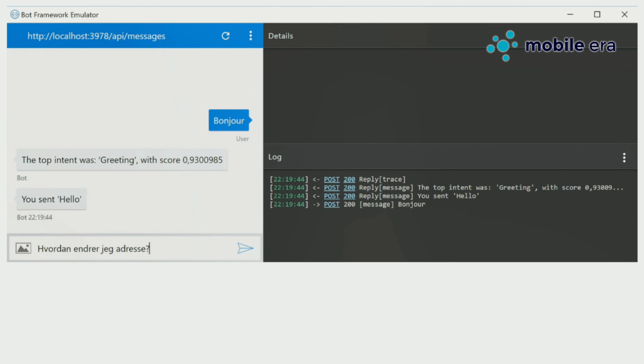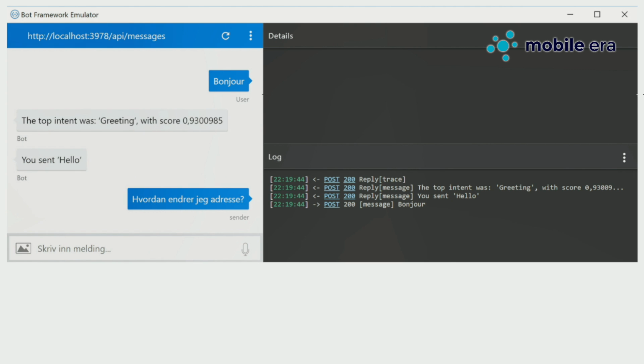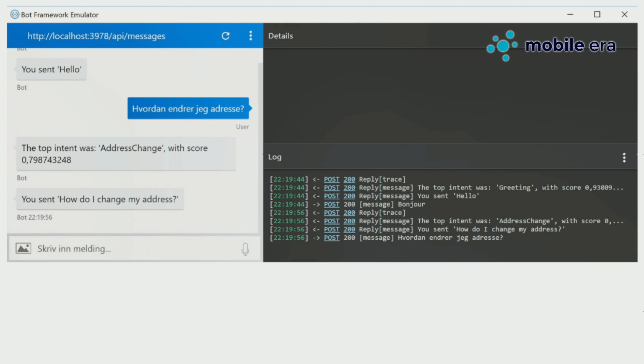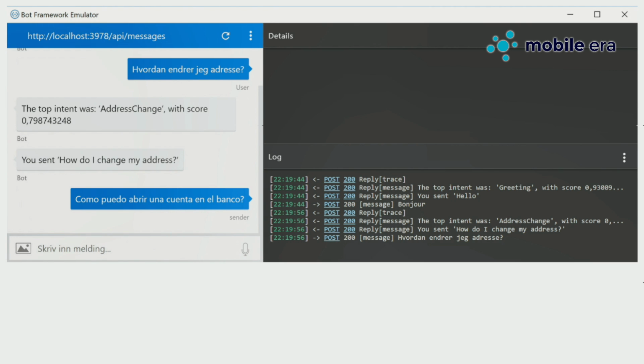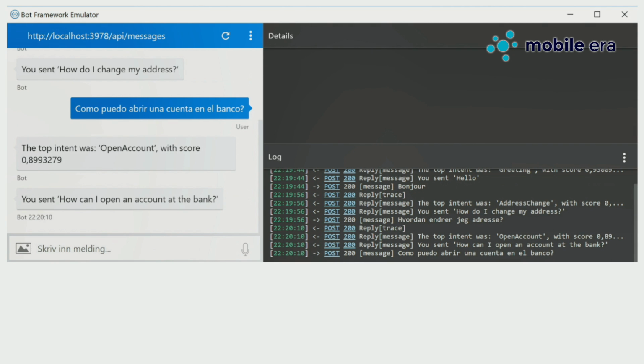And we can ask in the region. And then we get back the intent, and we can ask something in Spanish. But now we're back to this situation that we ask something in one language, and then we get back things in another one. So we need to fix that.